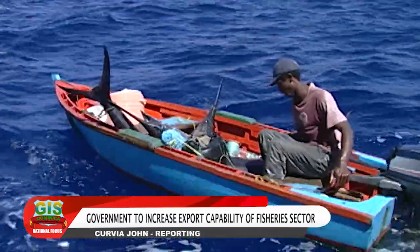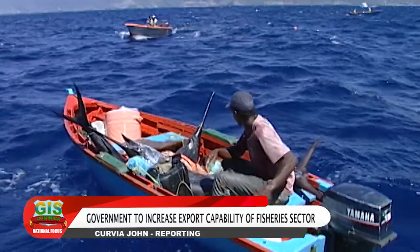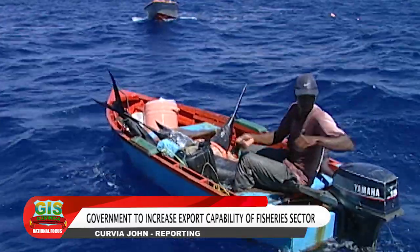But Minister Defoe explained that the highest value comes from the export of fresh fish. Marketing for us is the first thing that we have. Value. So we want to make sure that our products that we're sending out, we're getting the best value. And the best value at this current moment comes from the sale of fresh fish. So this has always been our primary focus, with frozen as secondary.